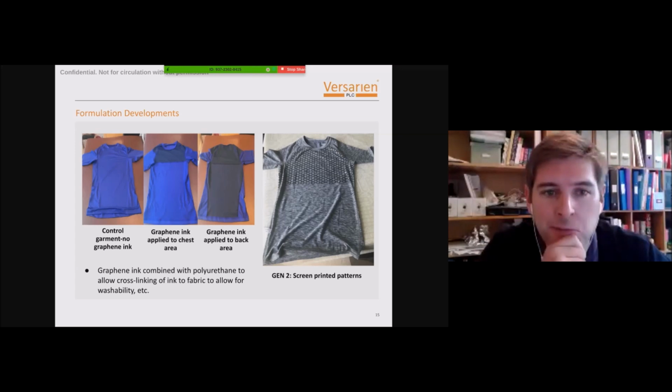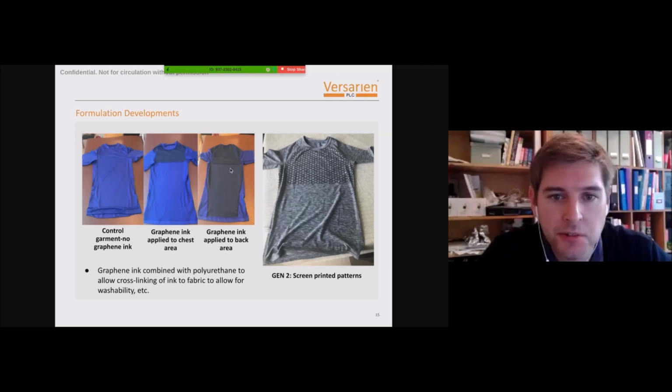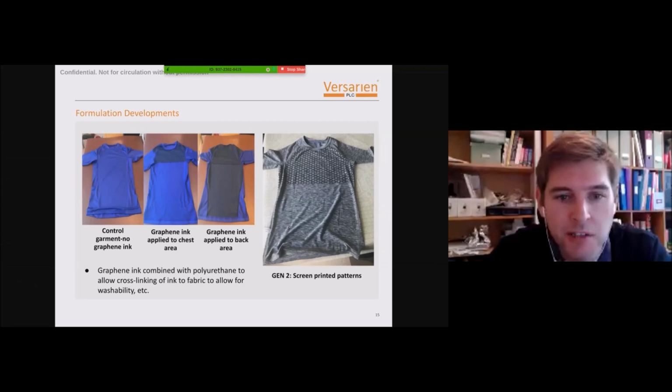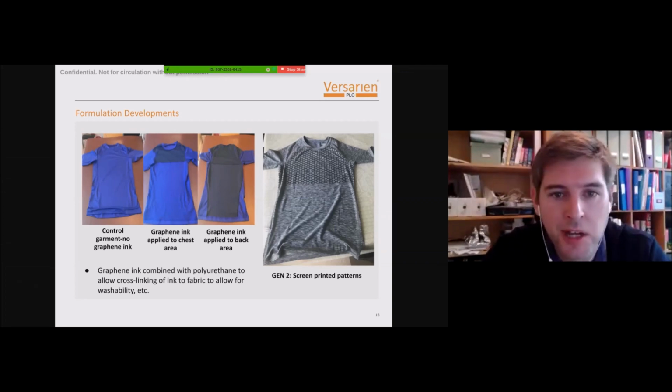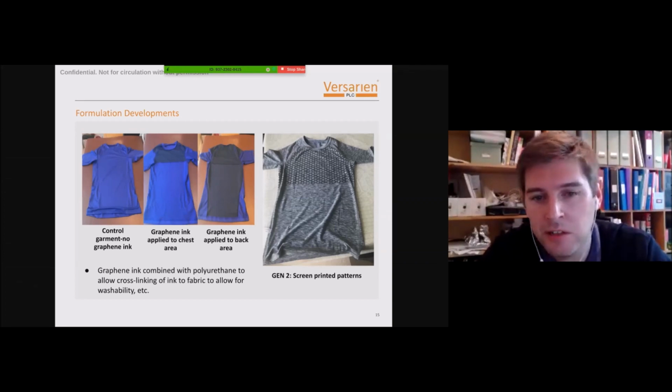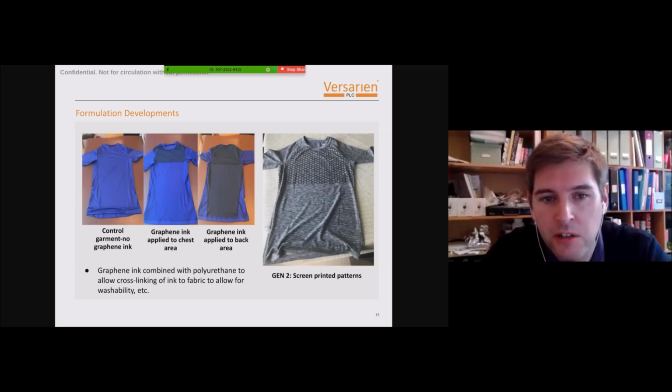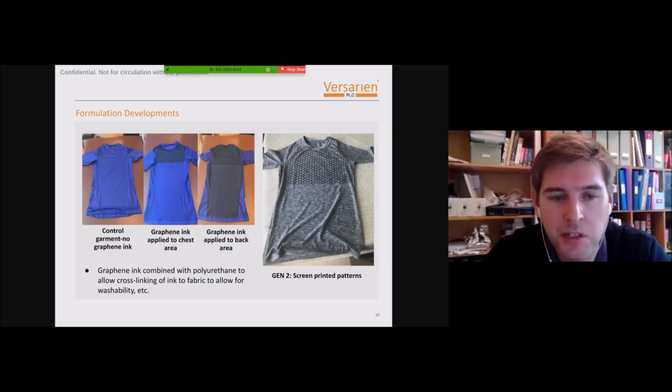So we started with complete dyed textiles. These are panels which were dyed and stitched together. Here we've got graphene applied to the chest area, but also to the back. This is really targeting active sportswear, where thermal management is very important and moisture management is incredibly important for the wearer's comfort and dryness. We took these and tested them against industry standards through an independent company, and I'll go through what kind of tests we would do.